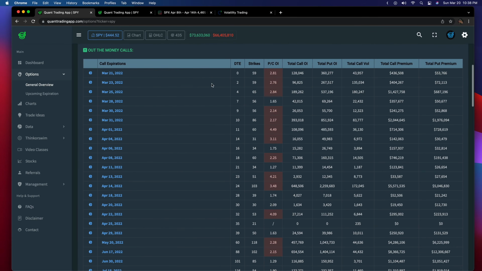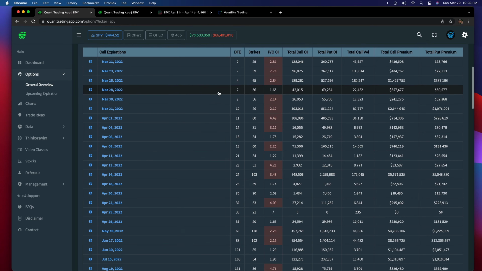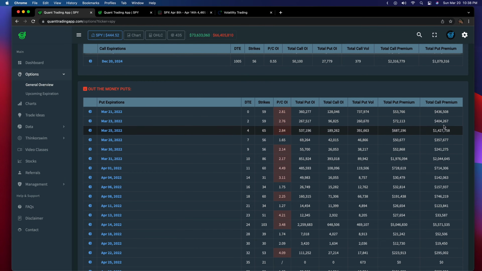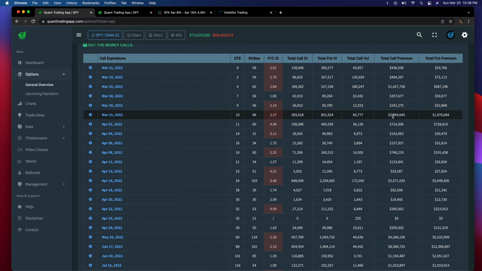As we scroll down here now, we look at the entire options chain for the call side, and it would be the same for the put side. It's the same premium, it's just flipped down here. But if we're just focusing on the calls and we come down here, we can see going into the end of the quarter options, March 31st is the quarterly options for the SPY. This is when they expire. Pretty balanced. There's nothing really of significance here.